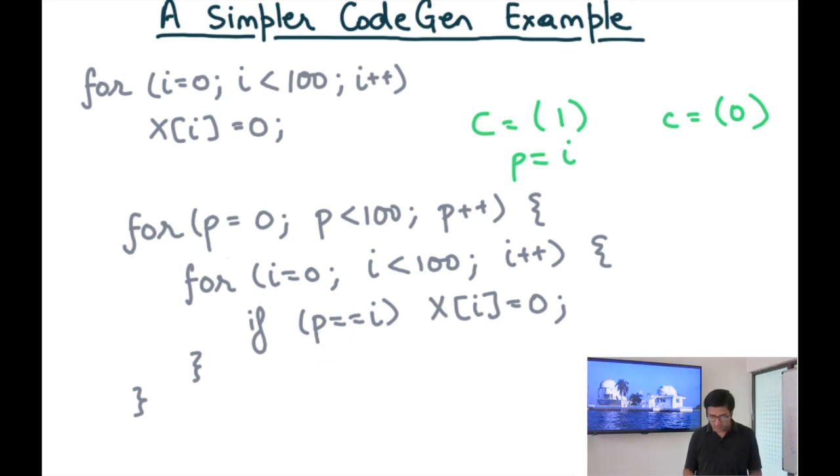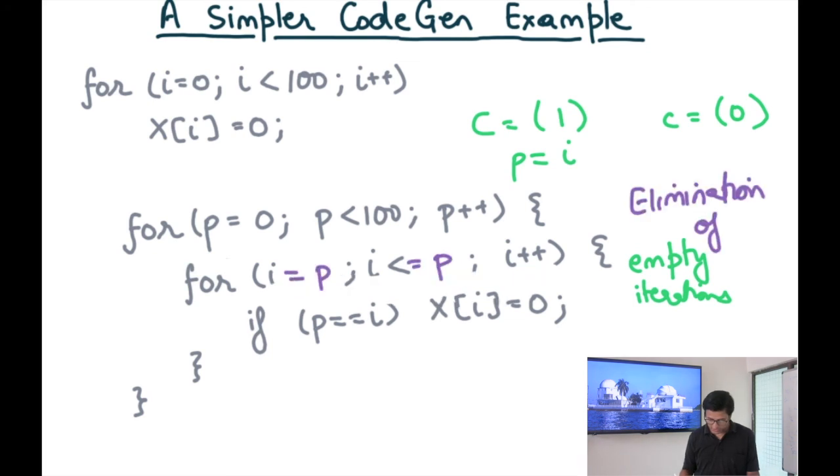So in this case, for example, the inner loop has I equals 0 to 100, but 99 of these iterations from 0 to 100 are going to be empty iterations. Only one iteration where I equals P is going to have some effect. And so how can I tighten the loop bounds of the inner loop? It has a lot of empty iterations, so I can just tighten the loop bounds to lower bound is P and upper bound is P. So from 0 to 100, I've gone to P, which means I've reduced from 100 iterations, of which 99 were empty, to one iteration, which is the non-empty iteration. And so this is what my new code looks like.